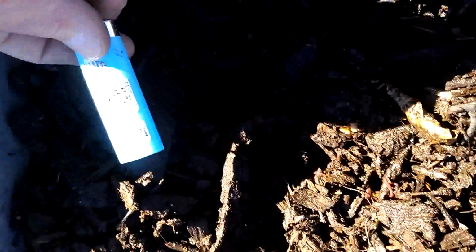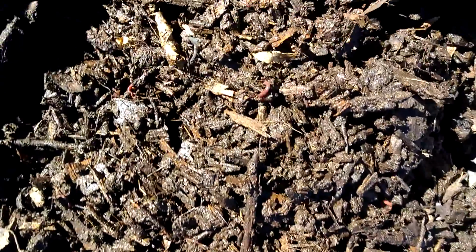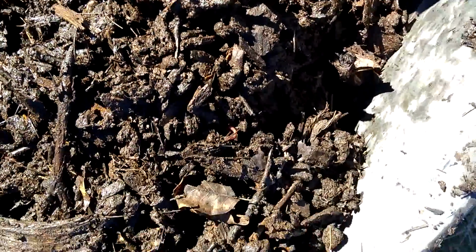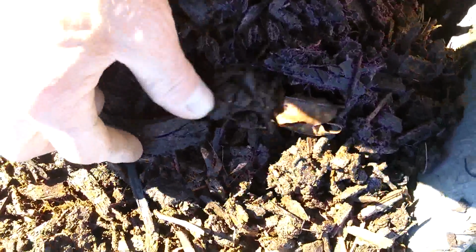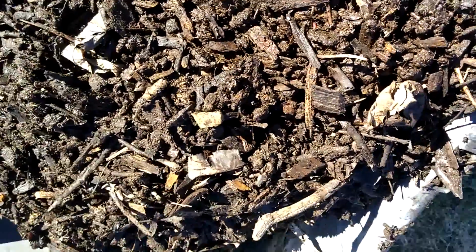But you can see some of these pieces are, you know, wood chips. They're pretty big. I'm going to spread them around the trees, and then they'll rinse off, and all of these are kind of covered in, you know, real small stuff. It'll rinse down, and then worms will populate right under the trees, and life will be good.